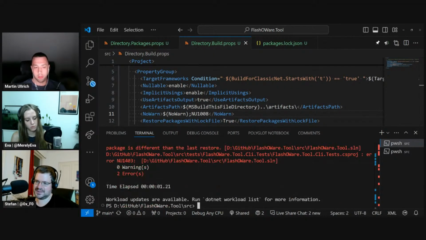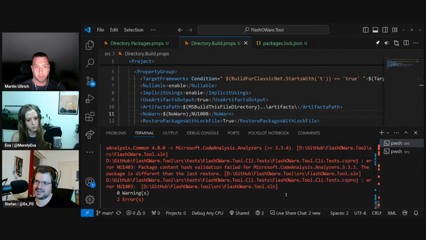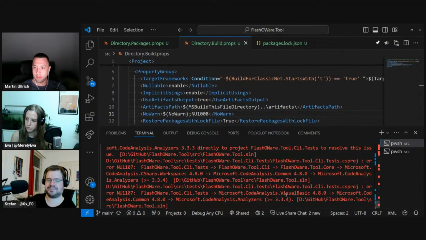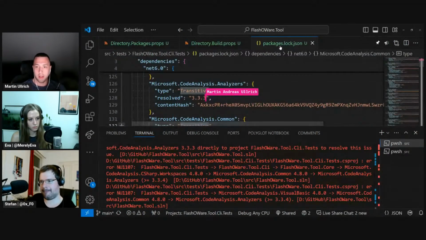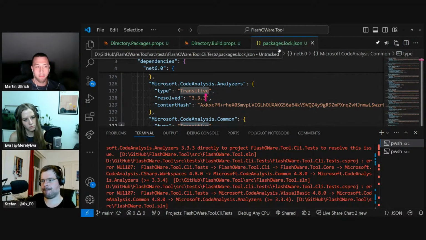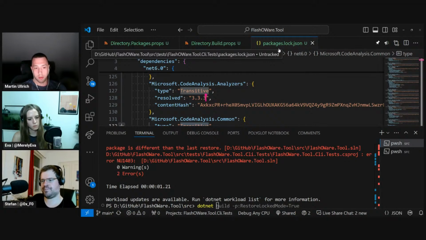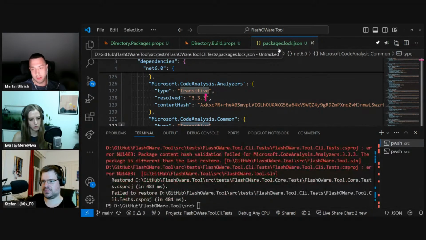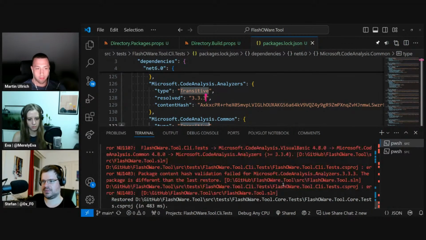And now there's an issue because we didn't restore and the version has been changed from under us. So if the project, the lock file, is not different from what it would expect when you do a build now. I can fix that by calling dotnet restore force, or typically just dotnet restore if you change something in the project file.